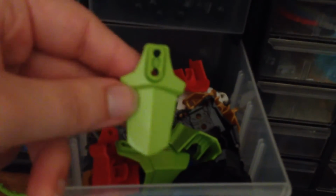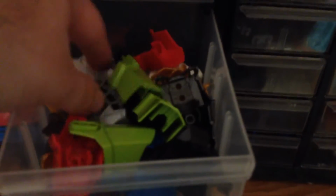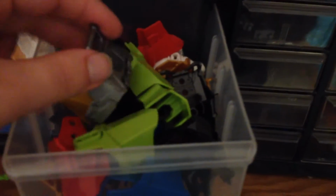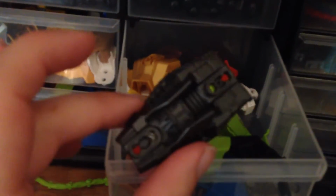Next row up, I have larger armor pieces. This includes these large pieces, I kind of call them pauldron, or kind of like thigh armor pieces, as if someone's doing chaps. We have these large fist armor pieces, the ones that have room for little attachments, as well as the large paw pauldron pieces, just armor pieces like that, as well as this engine piece from Dozer. I couldn't decide whether to put this in the chest armor or the large armor bin, so I just put it in large armor because it was a little too specialized. I also then have my medium and medium large size armor, just basically your standard issue plates like these.